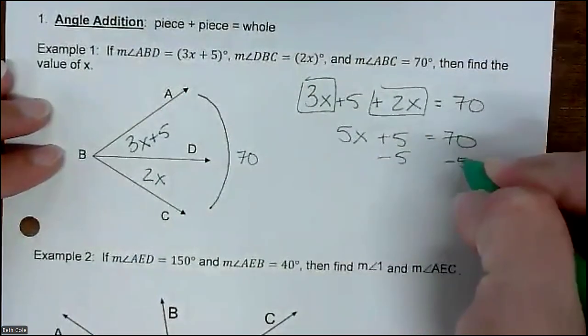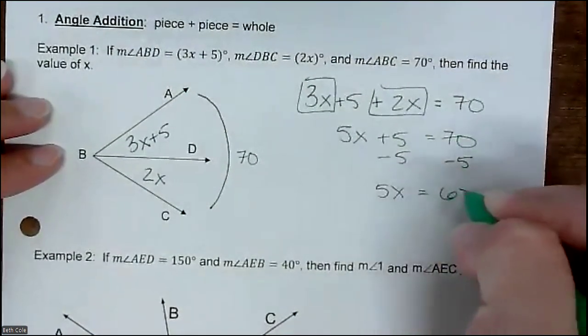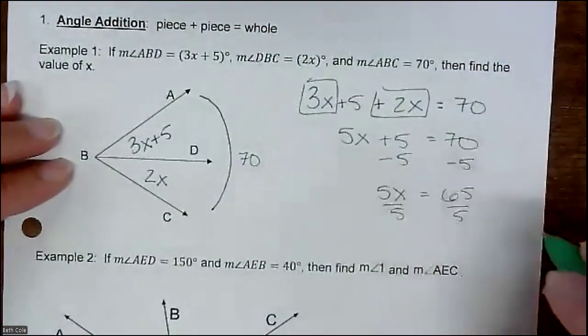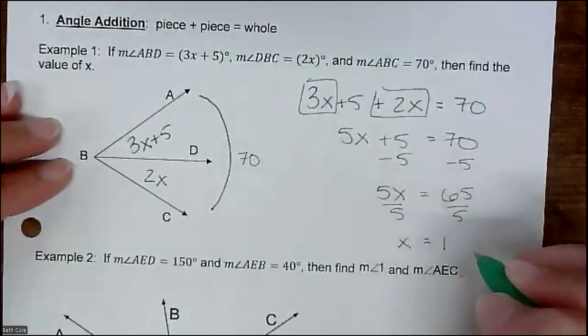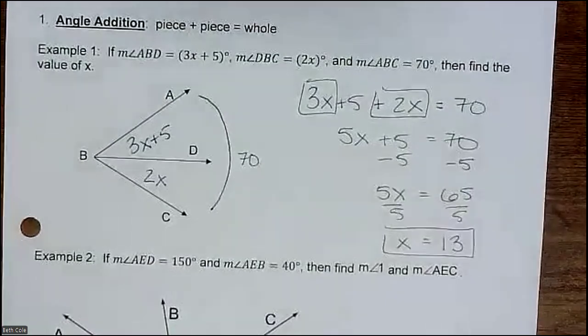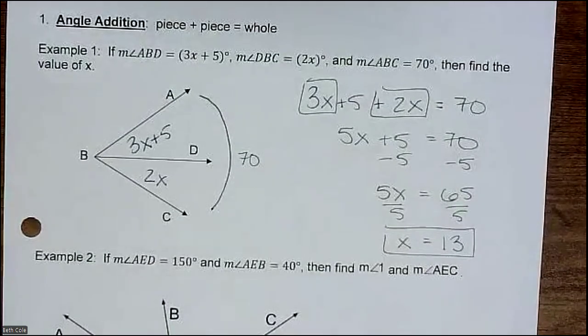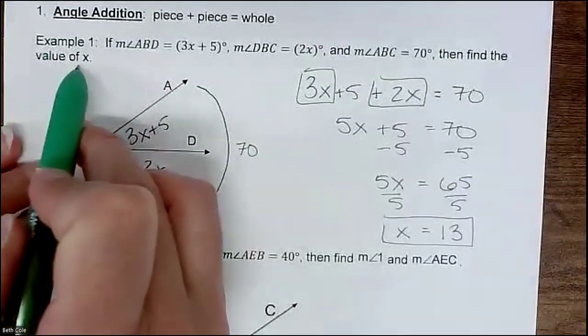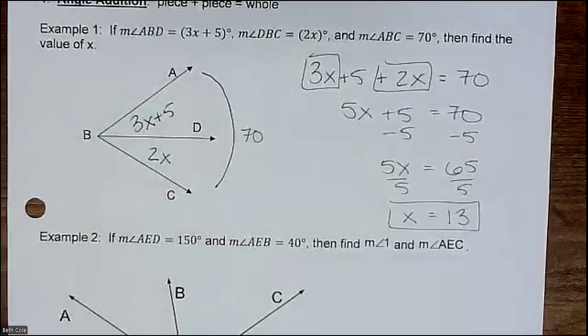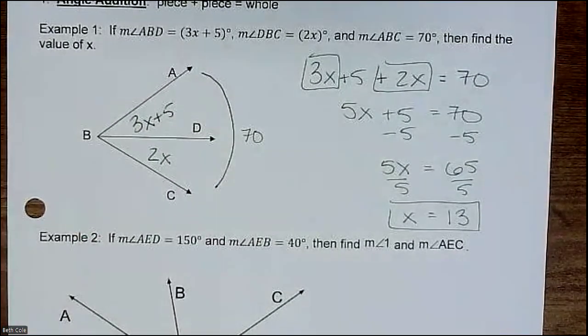Solving the equation, 3x plus 2x is 5x. Good job. Everything else stayed the same. Perfect, thank you. Before I could even ask, that'll give you 5x equals 65. Divide by 5. Close. 13. Good job. Now, is that the answer, or do you have to plug it back in and find something else? That's the answer. So sometimes you luck out and you're just done.